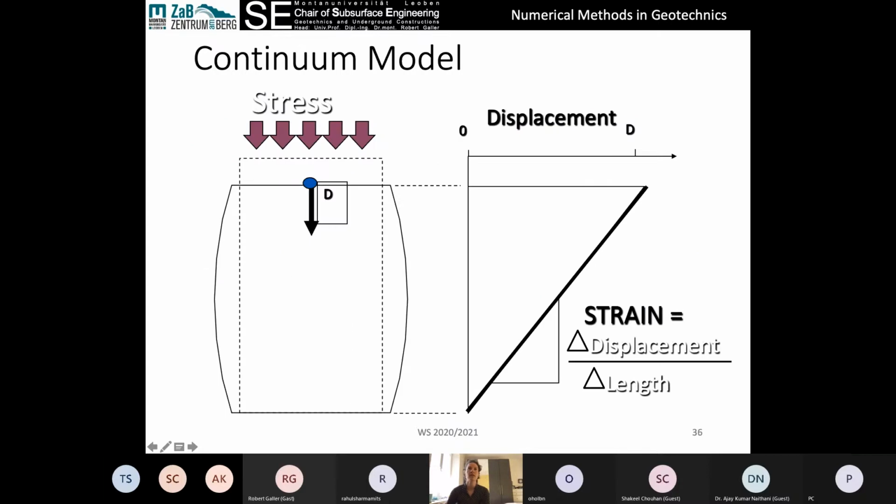Another way to visualize this is to think about a rectangle of rock or a cylinder of rock that is being applied a stress in the axial direction. In the continuum method, that material will deform axially and also laterally, according to Young's modulus and Poisson's ratio, but form a continuum, so some sort of barrel shape. And if we took a line down the center of this barrel and looked at the displacement at any point, we would have a smooth function.